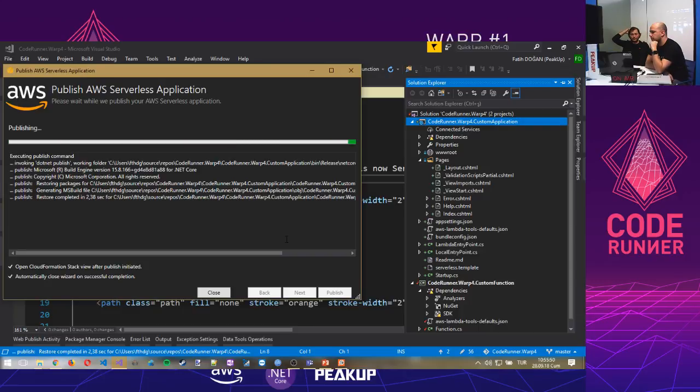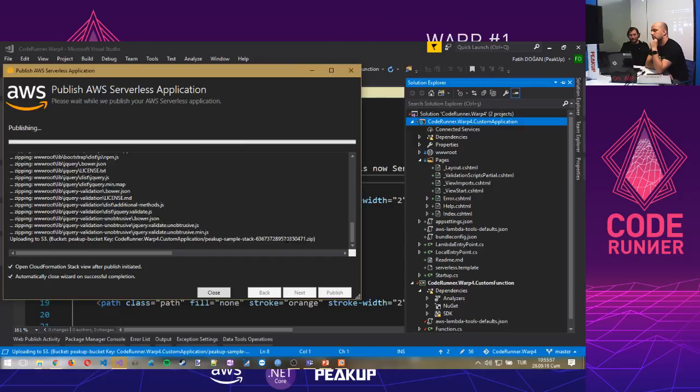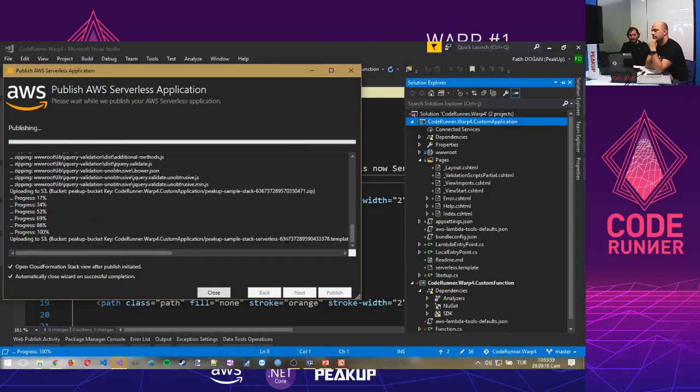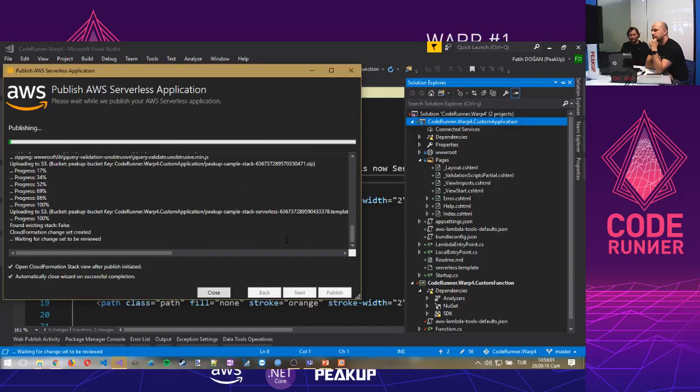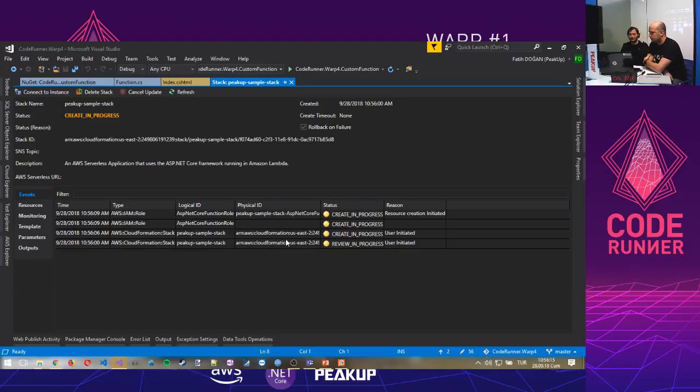It restored the packages. Builds now. Yep. Zips the publish directory and uploads the created zip file to the S3 and the template for the CloudFormation tools actually.